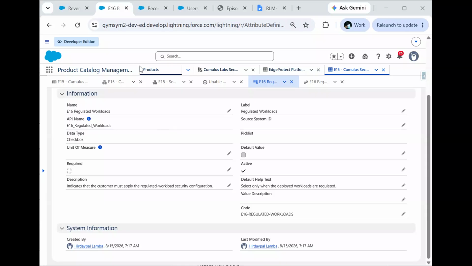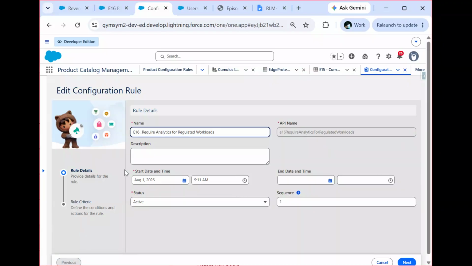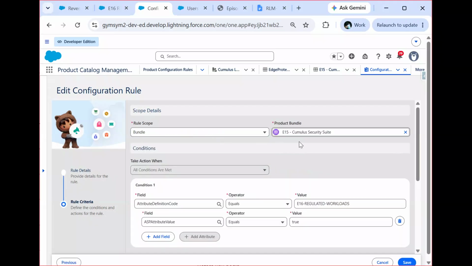Now, we also have created a price configuration rule. I edit this rule. So over here, we say that this is the rule name. It's effective from a particular date. And then it is applicable to this bundle. And then we are seeing the entry criteria.